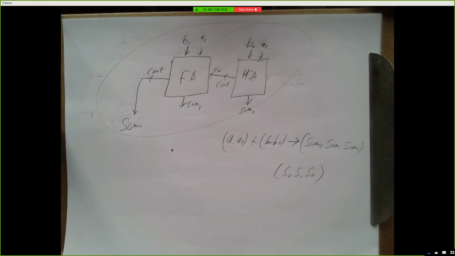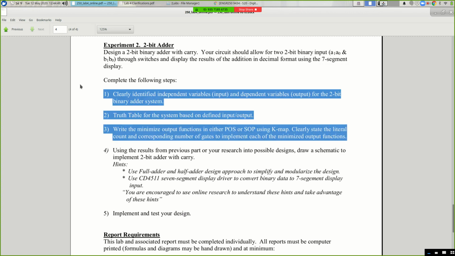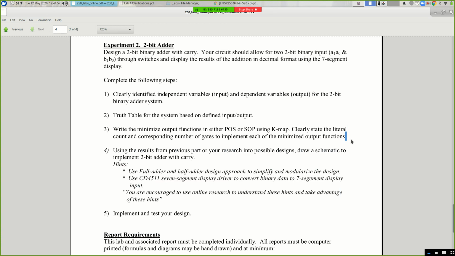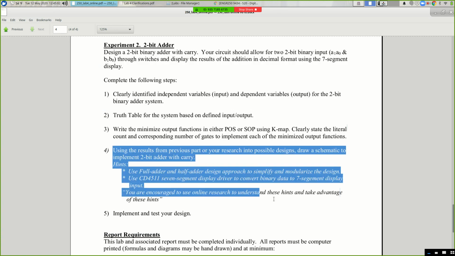So you've got until Friday to do this lab. My hope is that everybody has done the earlier parts of this lab that we had already talked about, basically down through the part where they were just working from the truth table, stuff we went through Thursday. I'm hoping people have done those earlier pieces and that now you're ready to work on half adder, full adder design, write that up, and go on from there.